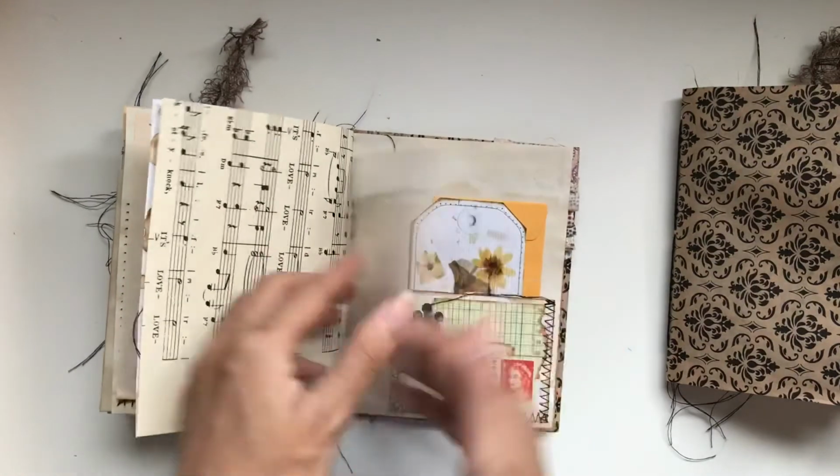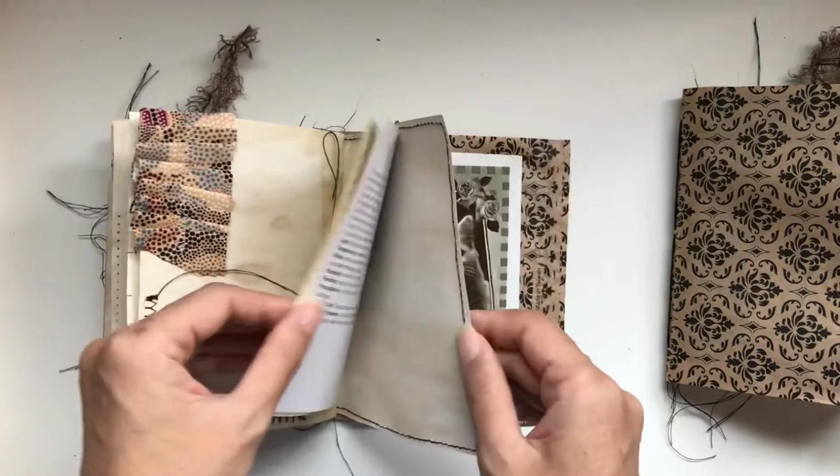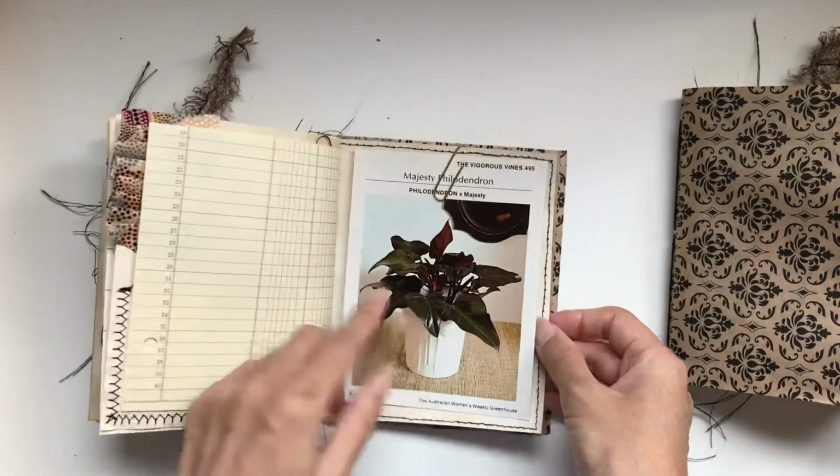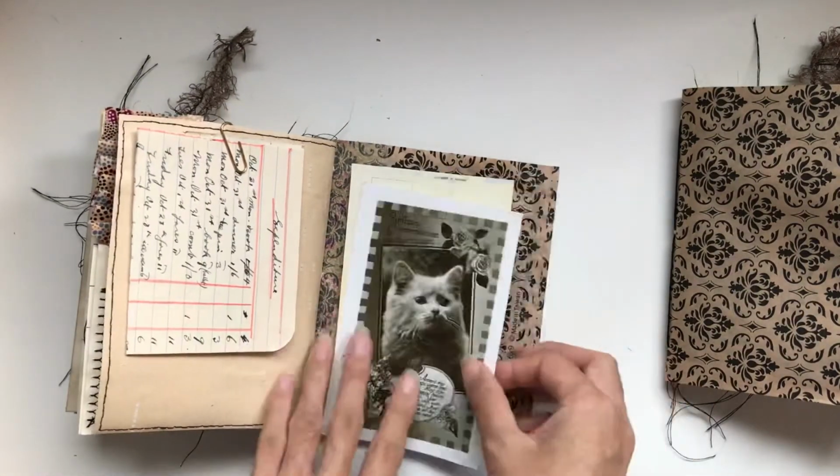And that's the envelope in this one. Same bits and pieces here. Same kind of ruffle. Oh, and there's the botanical card. The same vintage piece there, and the same postcards at the back.